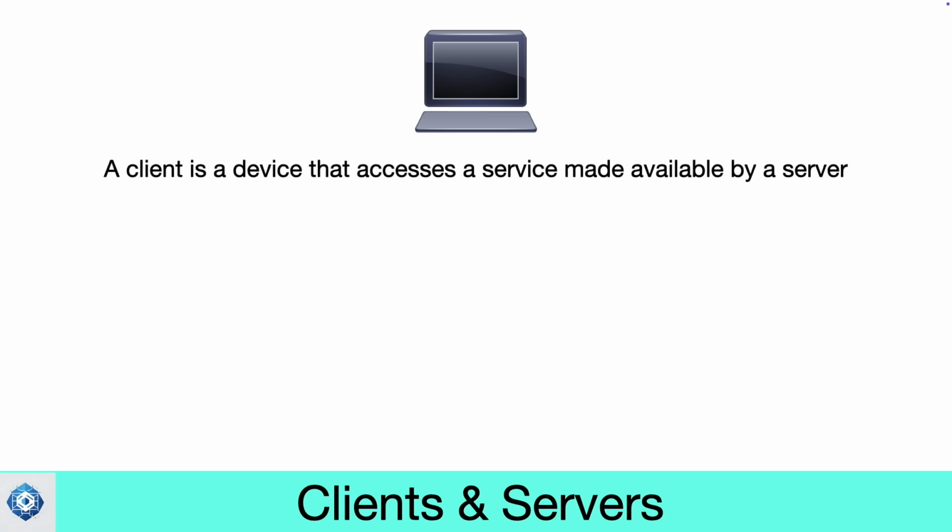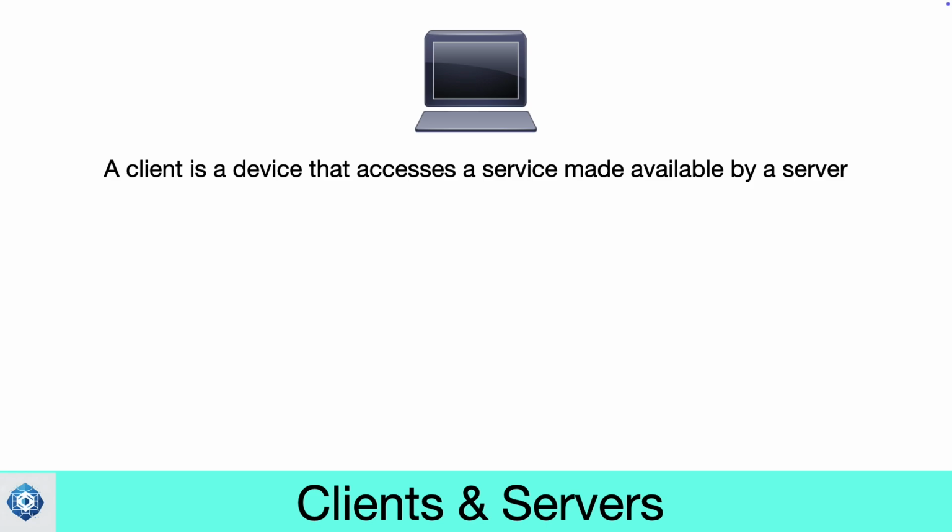Before we get to that, I want to take a quick look at clients and servers. Now, these are two essential definitions that you're going to want to know. So here I have just a regular desktop depiction, and we're going to treat this as the client. So the definition of a client is a device that accesses a service made available by a server.